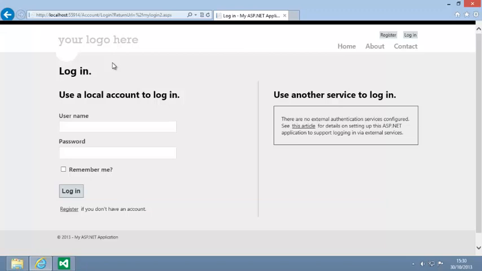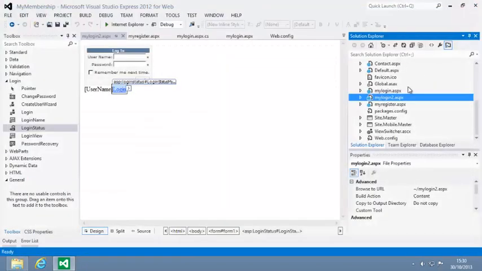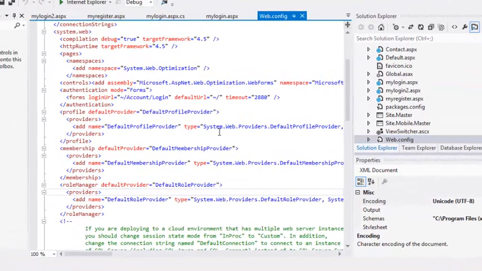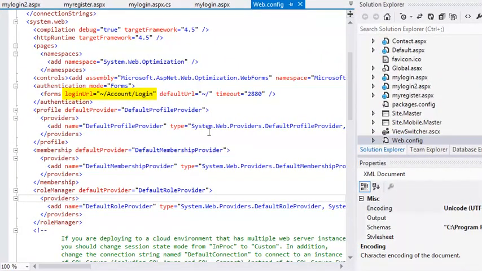Close your web browser now and open web.config. You can see the login URL setting in the Forms tag. The login URL property defines the account/login page as the default login page.